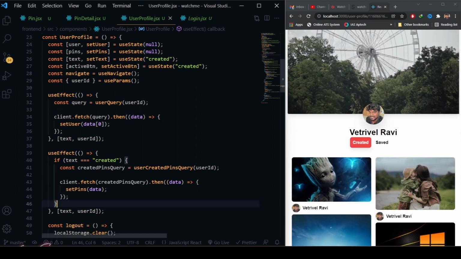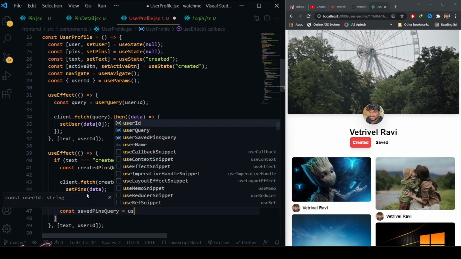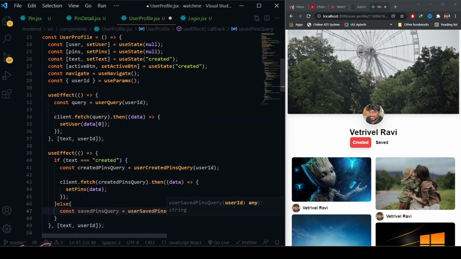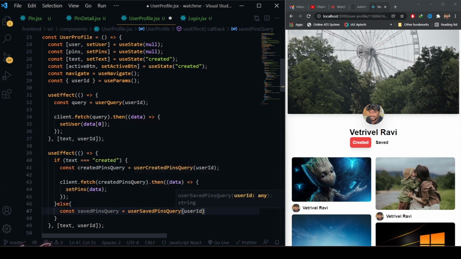If it is not, else we need to create const saved pins query is equal to user saved pins query. Open it, pass the user ID into it, and then do the same thing: copy it and paste it.